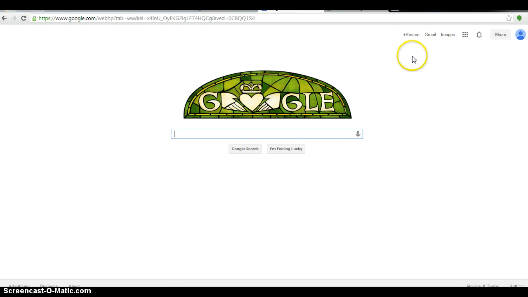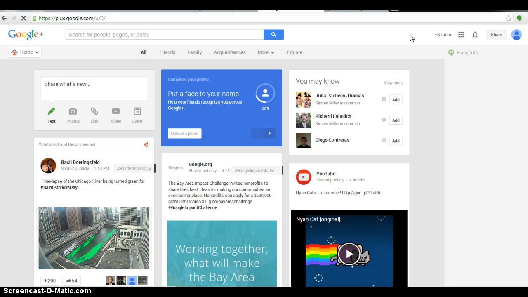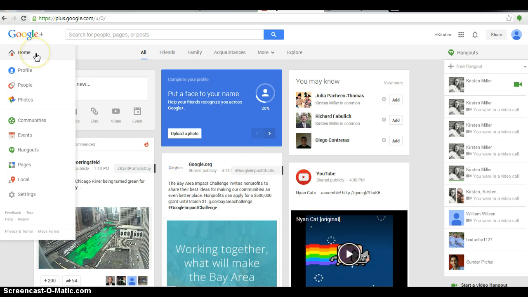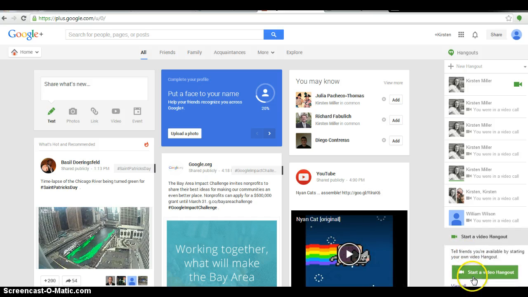So now that I've logged in, it recognizes that I'm me, and I will then be invited to a Hangout. You log in to yourself, you get your home page, which is kind of like Facebook. You get a variety of news feeds and whatnot. You can go down to this area that has Hangouts, or even look on the side over here where it gives you a bunch of options for a Hangout.